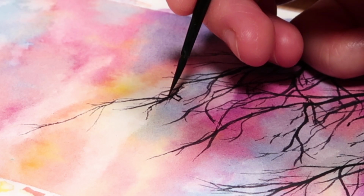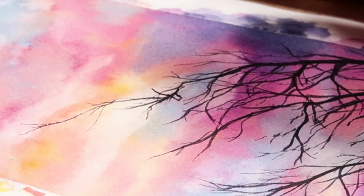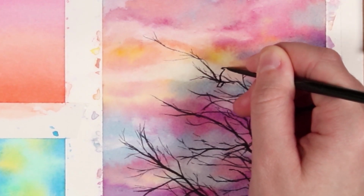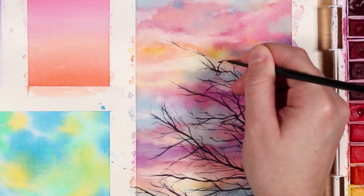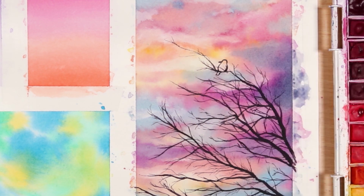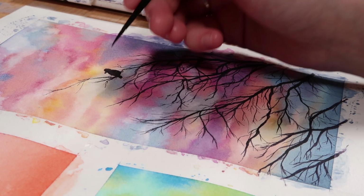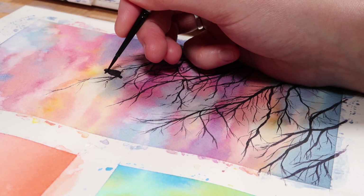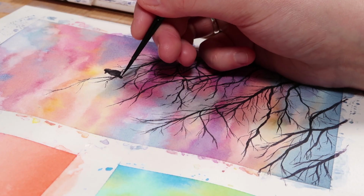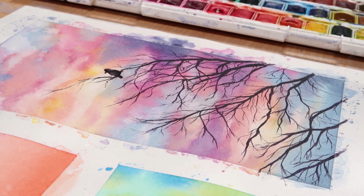I'm now going in and I'm starting to paint in the little bird, and this was nerve-wracking. I didn't do like a little sketch outline or anything with pencil first. I just thought, no, we'll go straight in, and I'll just go straight in with the black paint. And it turned out okay, but I was very nervous doing this, especially with black paint. So I just created that little silhouette and filled it in with that same black purple paint. And it's not perfect by any means. I would say it's a tiny bit big, but I was happy with how it turned out. And yeah, I really like it.